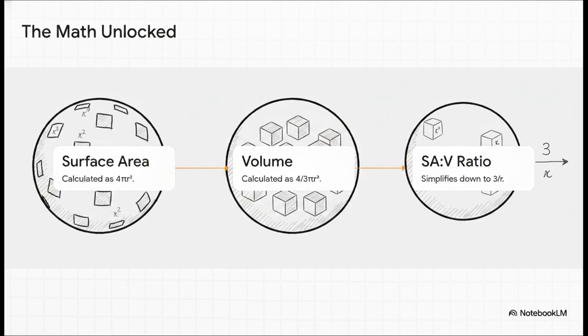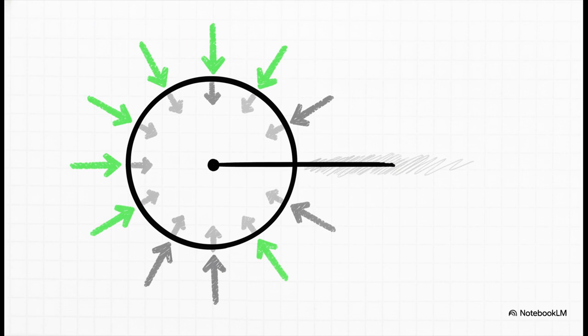Because a cube grows astronomically faster than a square, the volume just explodes in size while the surface area totally lags behind. So in step 3, when you divide the surface area by the volume to get our ratio, the math simplifies elegantly down to just 3/r. So here is the crucial bottleneck. As that radius increases, look at that dimension line stretching from the center. The overall ratio drops. As we drag that radius out, watch those inward-pointing nutrient vectors dynamically thin out, fading from bright green to a dull gray. It vividly shows how diffusion becomes agonizingly less efficient the larger the cell gets. The cell simply cannot feed its massive internal volume through its proportionally shrinking skin.